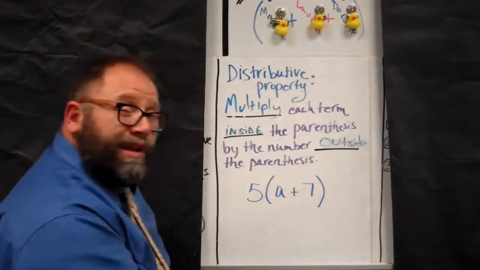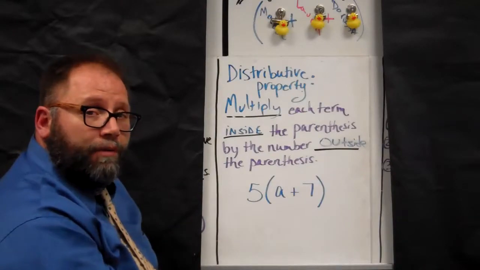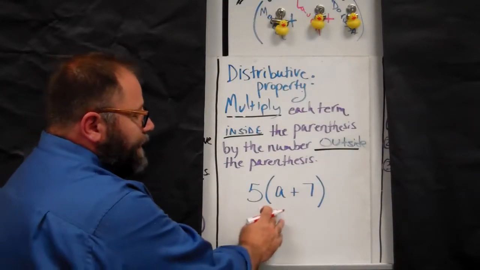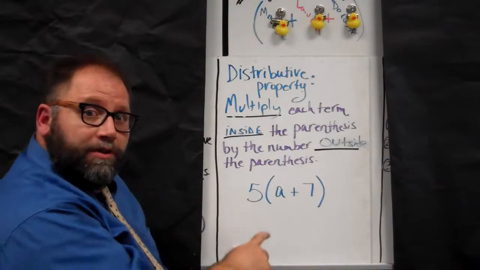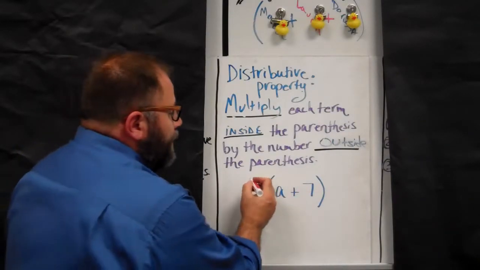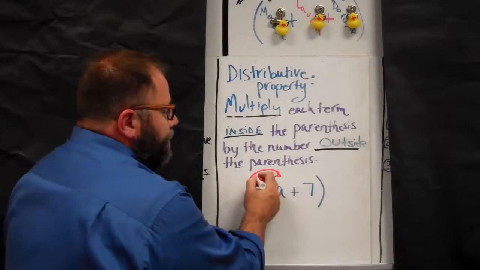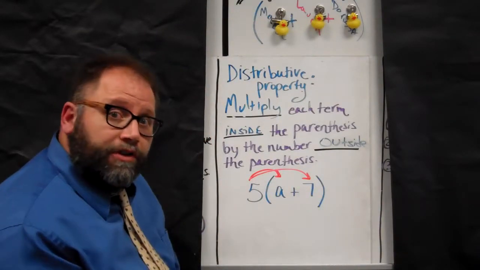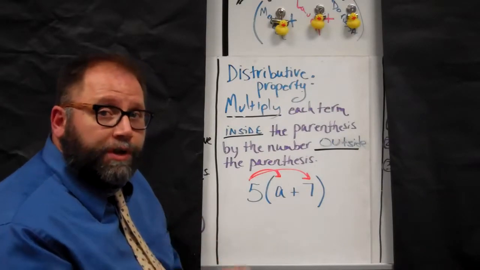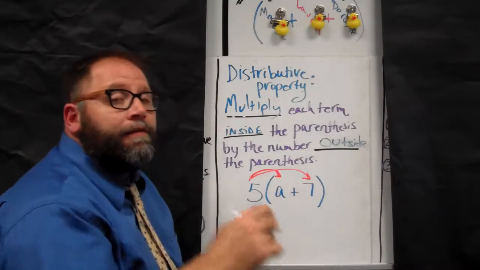So then here is a real life distribution problem. I have 5 times the quantity, 8 plus 7. So make sure that you distribute that duck to everybody. So we're going to do 5 times 8, then 5 times 7. So first thing, after you do that, you need to rewrite it. Make sure you rewrite it. Don't write over it. Rewrite it.